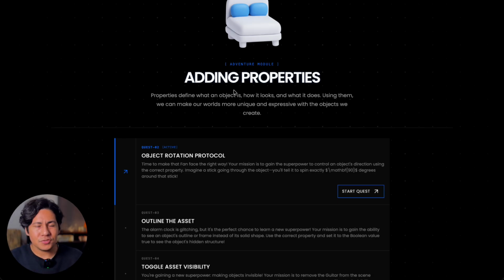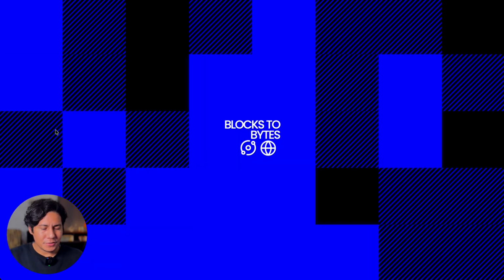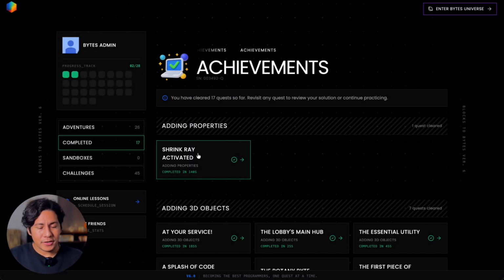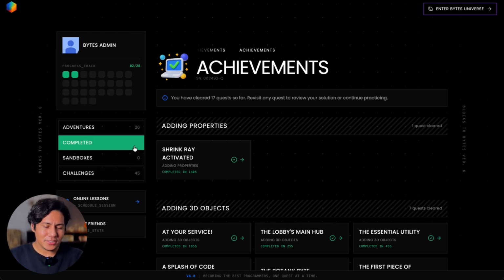It'll just jump you straight to the quest that you're currently on. And if I go back once more and I go to completed, you'll see that the shrink ray one, the one that shrunk the clock, that quest is there. And it actually says I completed it in 140 seconds. If you or your child can complete it in faster time, that is a good sign.